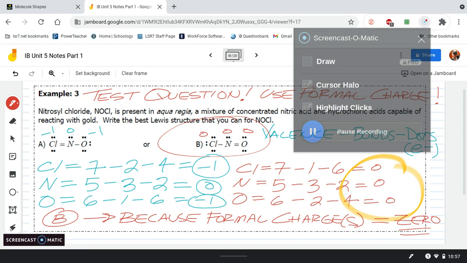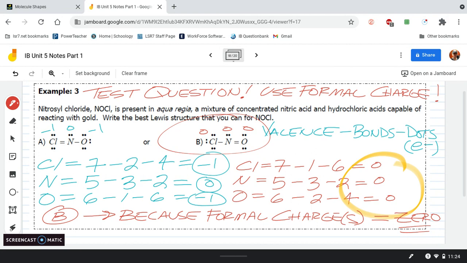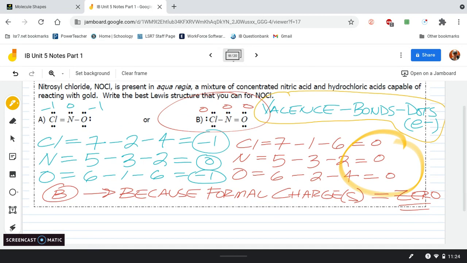All right, so just to sum up, don't make a problem like this more difficult than it needs to be. You just got to find the one that gets all the zeros. What you really have to remember is how do we find the formal charge? It's just the valence minus the bonds minus the dots, or valence minus bonds minus electrons. And that's really going to get you where you need to go. I guess you also need to remember that we are looking for the one with the 0 values. And if you can do both those things, you should be fine.